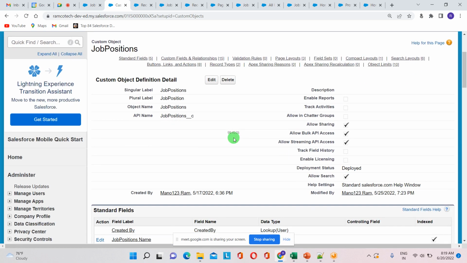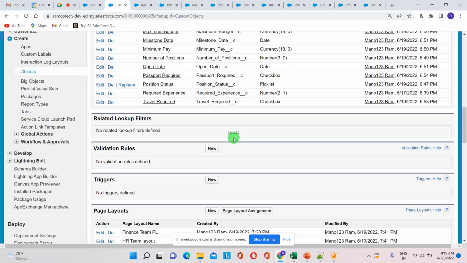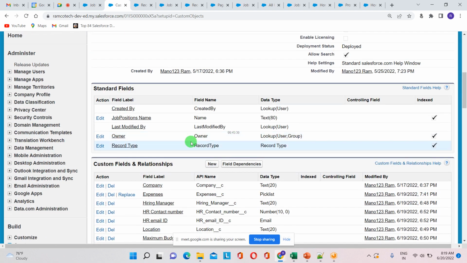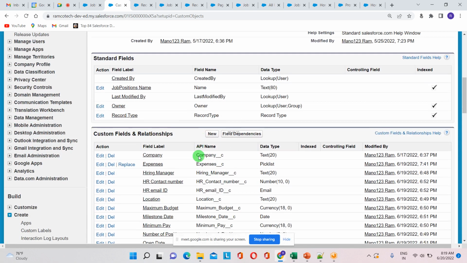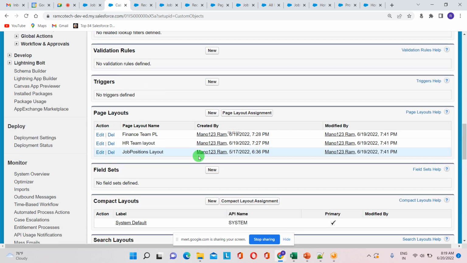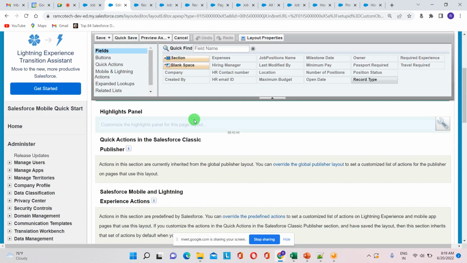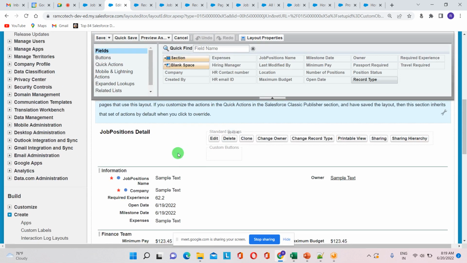Okay, so coming to page layout again. If I click on new page layout or go to job positions layout and edit, here you can find job position detail information: edit, delete, clone, change owner, change record type, printable view, sharing hierarchy, everything is there.